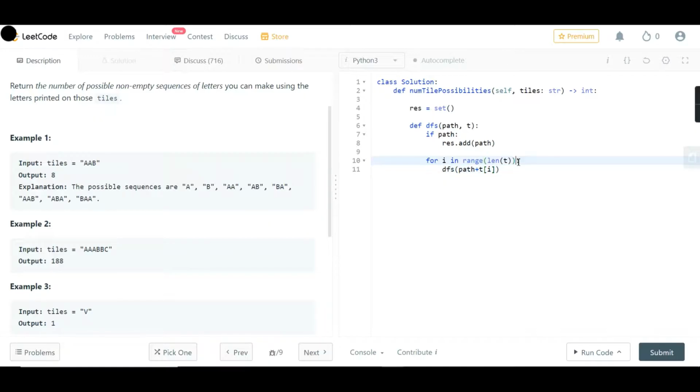So what I'm doing here is saying, given this tile, take the first letter and add it to the path. So we have this, and I just literally took A. For instance, we just took A and added it to the path. So our path now will become something like this. Because we added A inside our path, we know that we should remove A because we should be looking for other values or other letters.